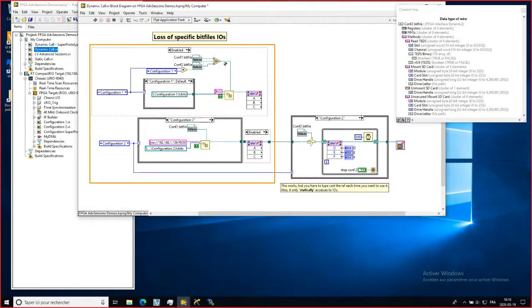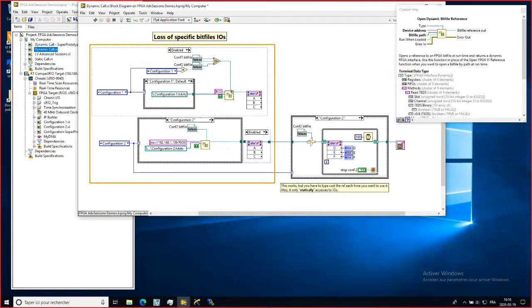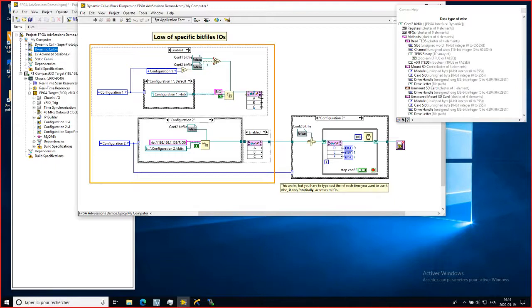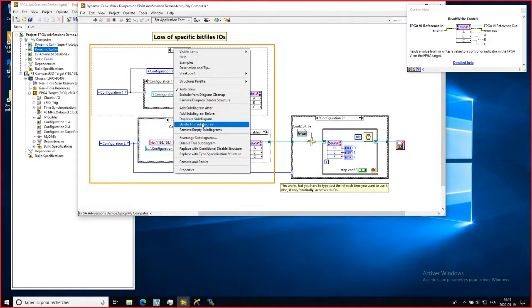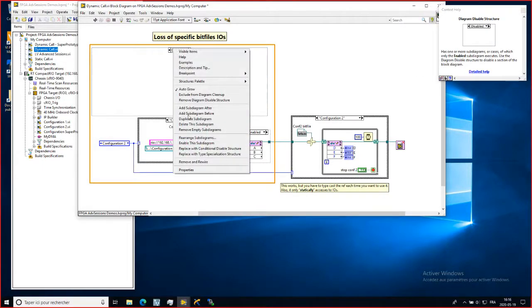I end up with a generic type def, and when trying to open the dynamic bitfile, it doesn't even resolve the type def itself. So I cannot choose any IO register or DMA or anything. Definitely this kind of configuration is not of any interest. So that's about it.